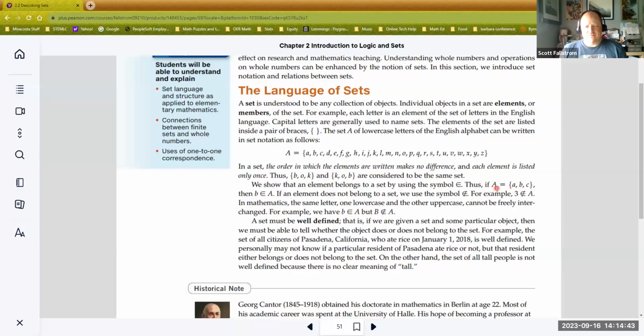So if you have a set defined as capital A and it has 3 elements in it, you could write lowercase b is an element of A. So again, what we're doing is creating a statement. B is an element of A is a statement, and it's either true or false. Now, if it's false, we could change the symbol to the not an element of symbol. But again, you're just looking at what is included in the set. So if the set does include an a, a b, and a c lowercase, then the number 3 is not an element of A. Right?